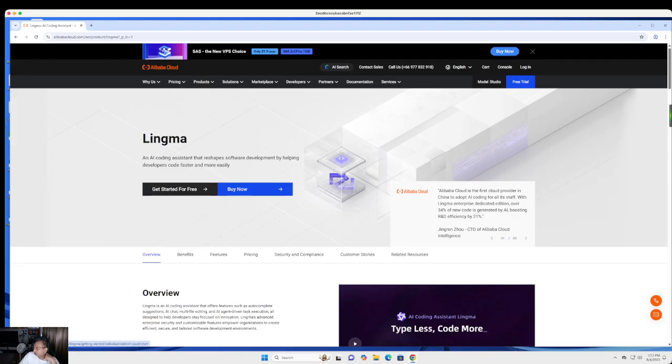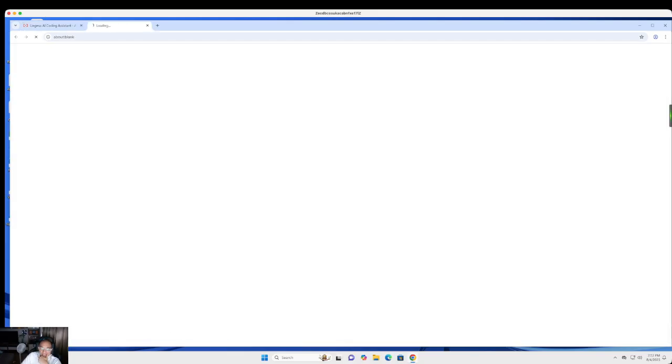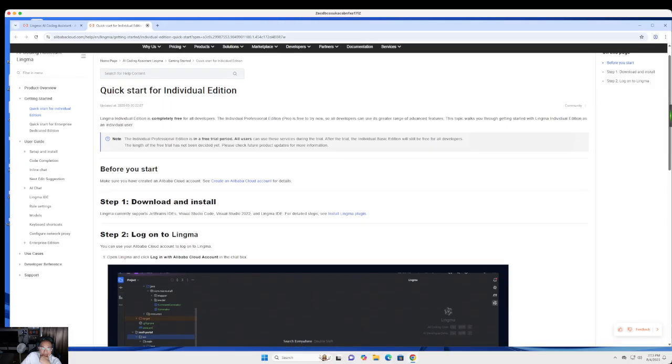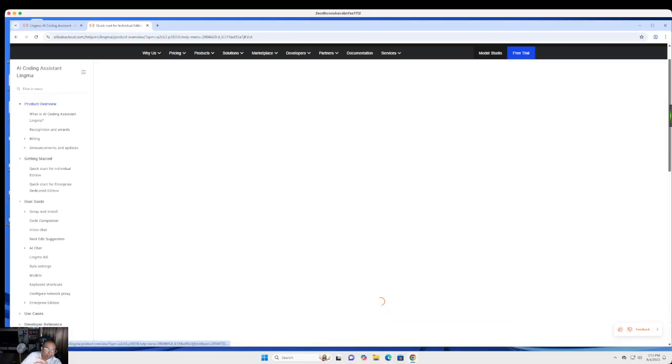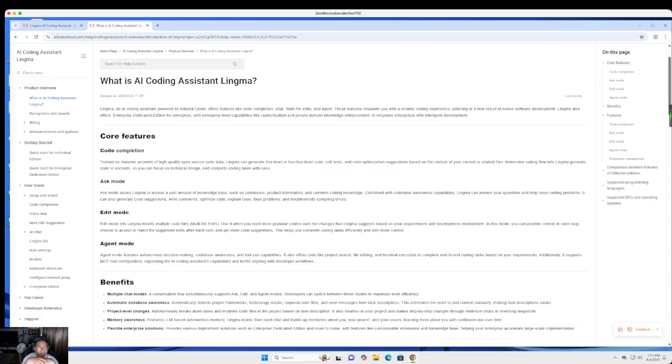Basically, for right now, when we look from the billing perspective, it is free to use. Let's look at all the additions and everything. So from the product overview perspective, as you might have used some of the coding assistants like GitHub Copilot or maybe some other providers as well, this is one of the same category of coding assistant. However, it has a little bit of changes, like it has ask mode, edit mode, and agent mode. And then also, just like other code completion providers, it also provides code completion.